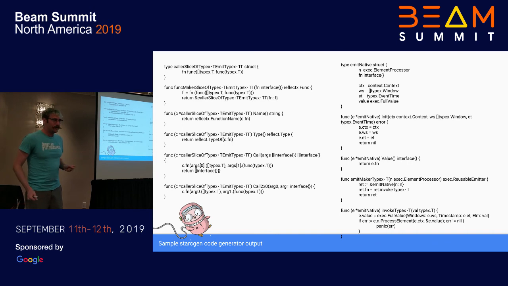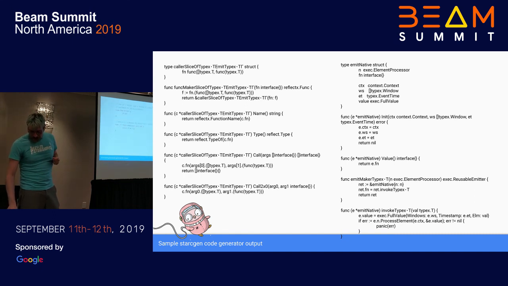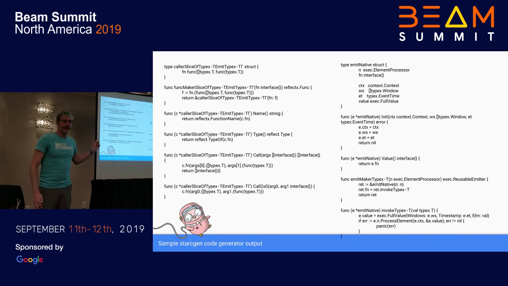When I said I was generating code, I was talking about generating all of this nonsense. Part of this is because with that whole type assertion thing, there's a faster way of getting the types around as opposed to just wrapping everything in reflect.values, and possibly even just avoiding that altogether. We could pass things around as the generic Go interface type as opposed to as reflect.values or other wrappers. And Go spends a lot of time optimizing how those are executed to get the real concrete types out of these interface types. So we can generate a lot of code to get through a lot of this, and this covers anything that's calling actual DoFn methods, or emitters, or even iterators. But again, there has to be a reason for going through all of that headache, because I spent about 3 months writing the code generator to do all of this.